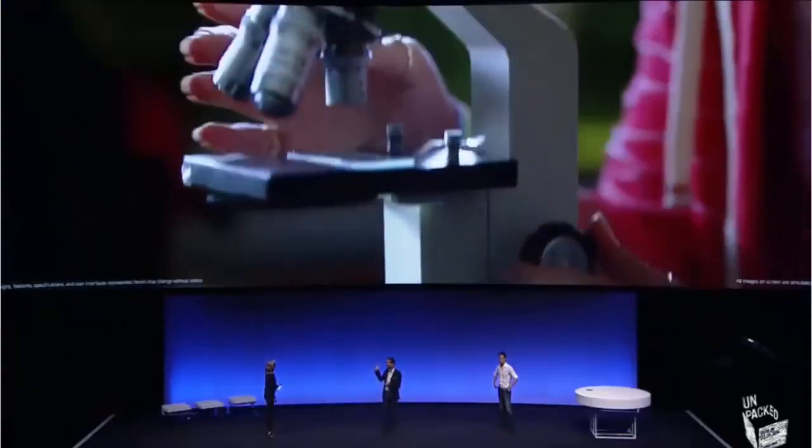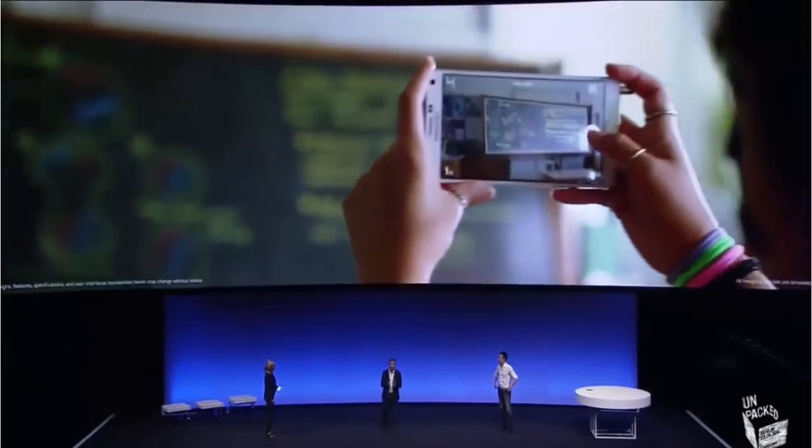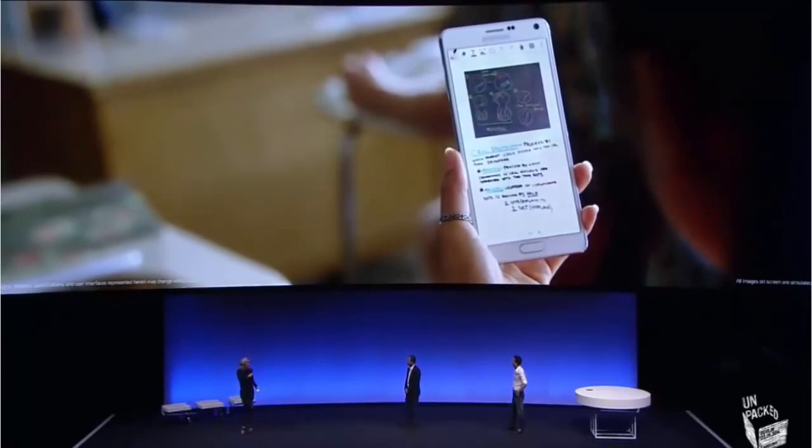For when you need to copy something very quickly, perhaps like from a whiteboard in a meeting, you could use Snapnote to capture the image and then edit it. I see. So that gives me images. If I'd had that at uni, it would have been amazing. It would have taken away so much of the pain of lectures.